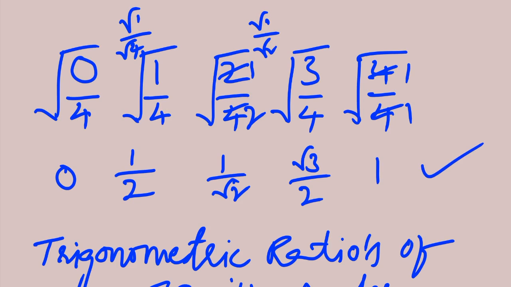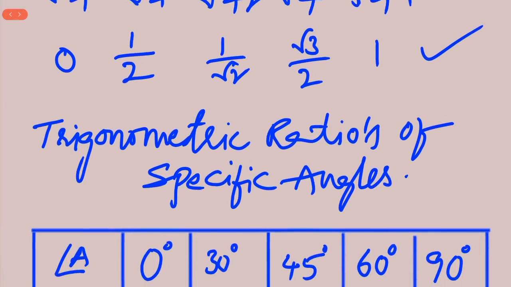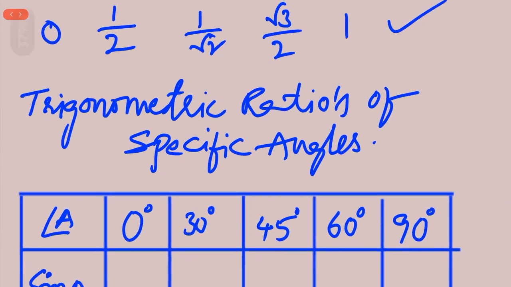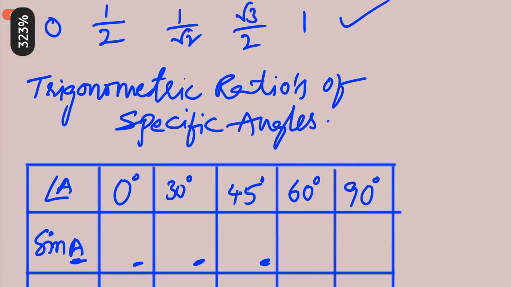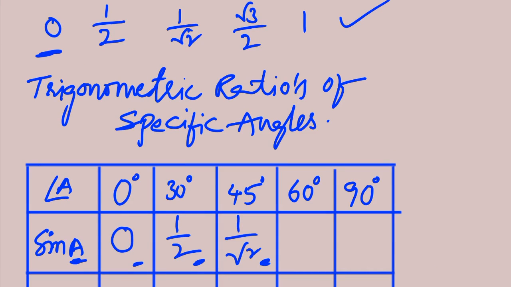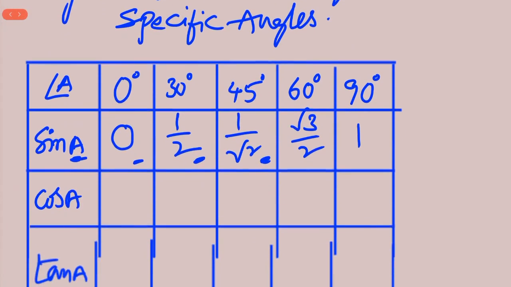So these 5 values just write in the sine ratios. Here you see, if I write in the sine ratios, first one 0, that means sine 0 value 0, and sin 30 value 1 by 2, and sin 45 value 1 by root 2, and sin 60 value root 3 by 2, and sin 90 value 1. So sine ratios we got by using this technique. I hope you understand well. So if we know the sine ratios, easily we can write all the remaining ratios. Let us see how we can write it.